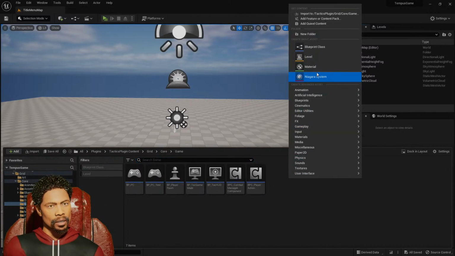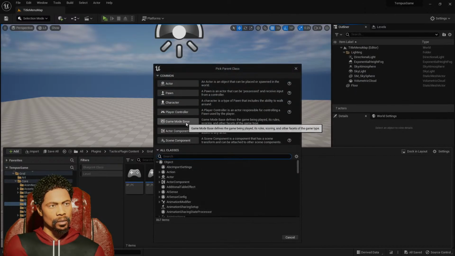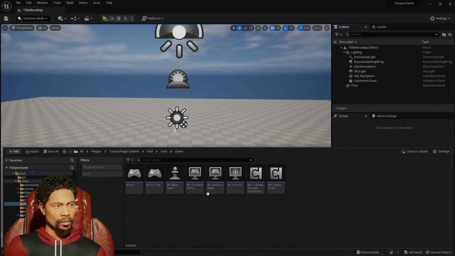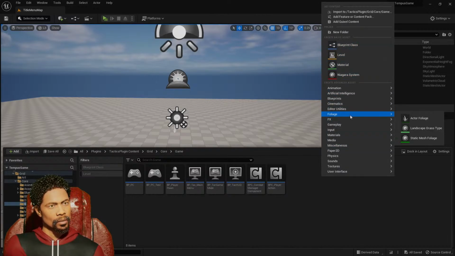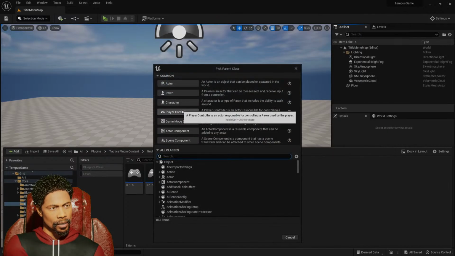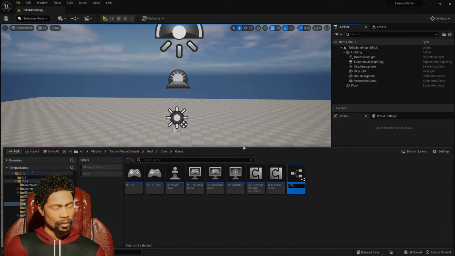So it's just gonna be a blueprint called game mode, called pp underscore tax main menu. And it's just gonna be a basic player controller, pp underscore main menu PC.